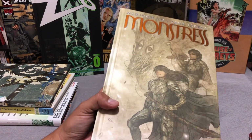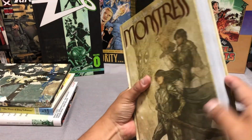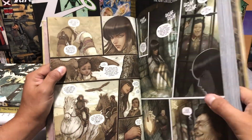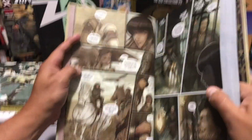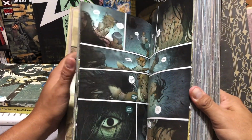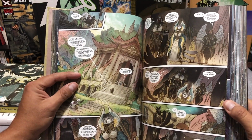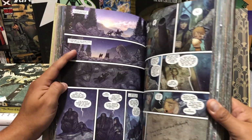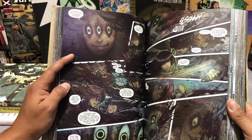And then something I didn't get to talk about last month, I don't know why, but this is Marjorie Liu's and Sana Takeda's Monstress hardcover. There are 3 or 4, I want to say, hardcover covers. This is the standard edition one, but it was my favorite. There's a Barnes & Noble signed edition one, and then a DCBS. The reason you should buy this is because of this beautiful artwork. Regardless of what the story's about, yes, you can probably tell it's about fantasy. But it is a gorgeous, gorgeous book.